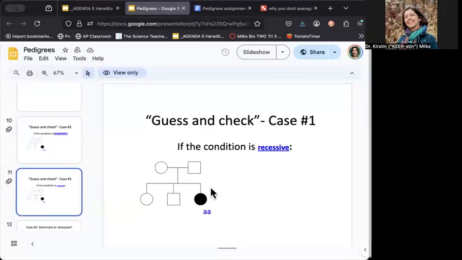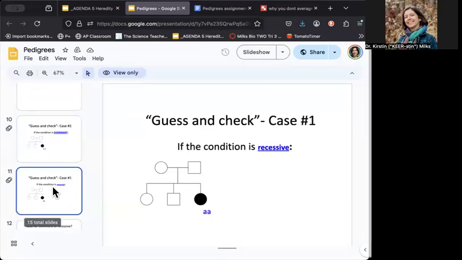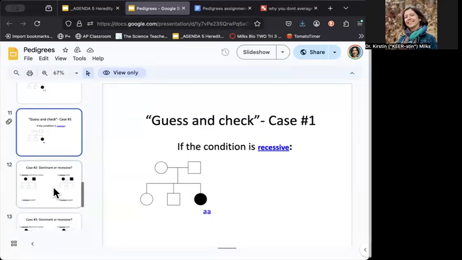But if the condition is recessive, you could imagine that these two people, if it's people, are heterozygous and they each have a recessive allele to pass on here. If this is complex, you can go and watch, I think this content starts in 5.3, the 5.3 video on AP Classroom. It's going to talk about dominant recessive pretty early on there.